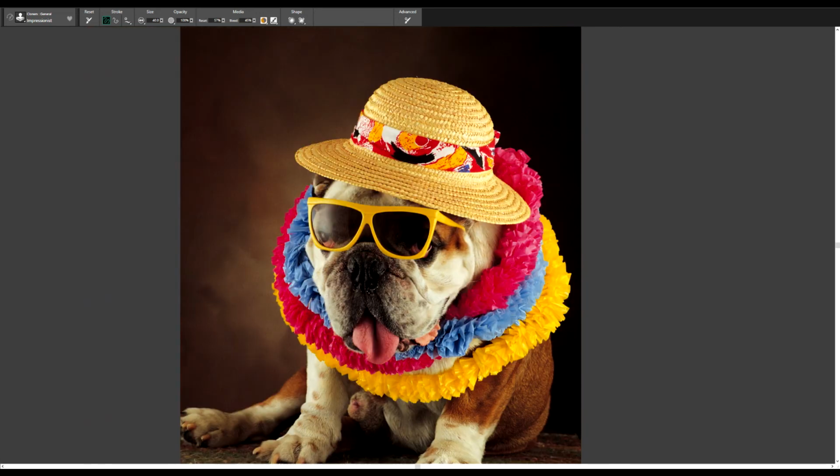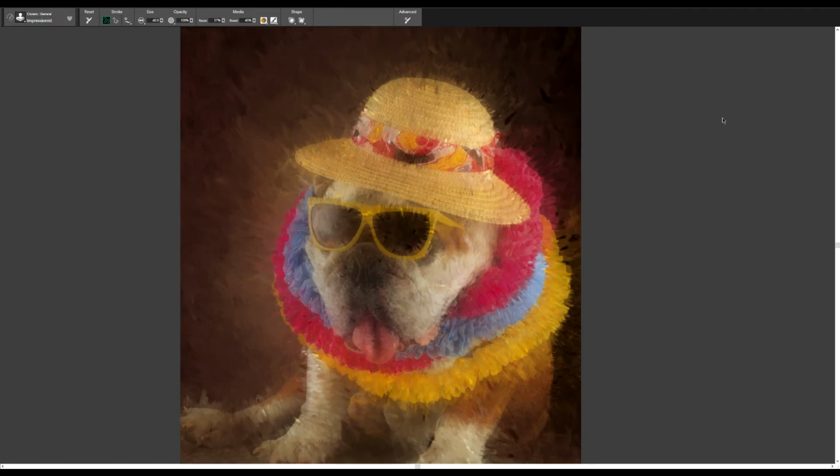So looking at the dog, I want these yellow, bright yellow glasses. I'm going to lower that a lot, but I'm going to go ahead and go with a bright yellow.